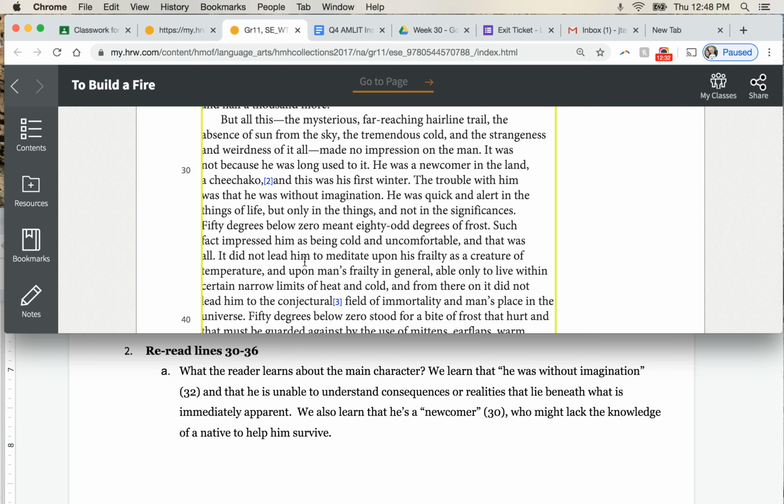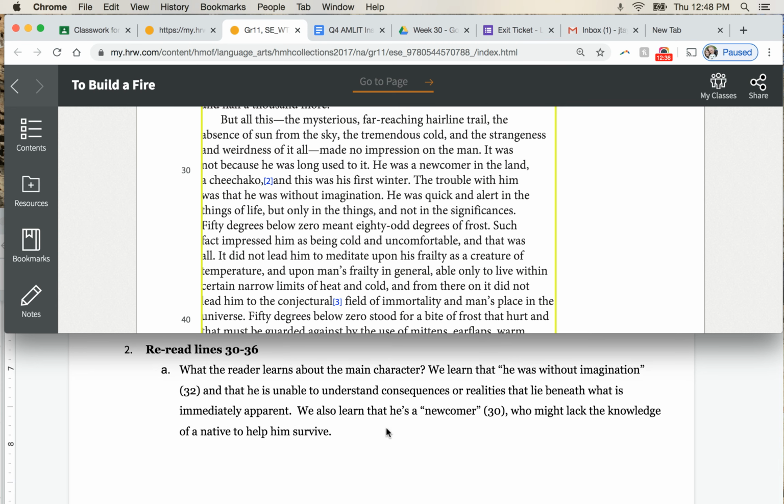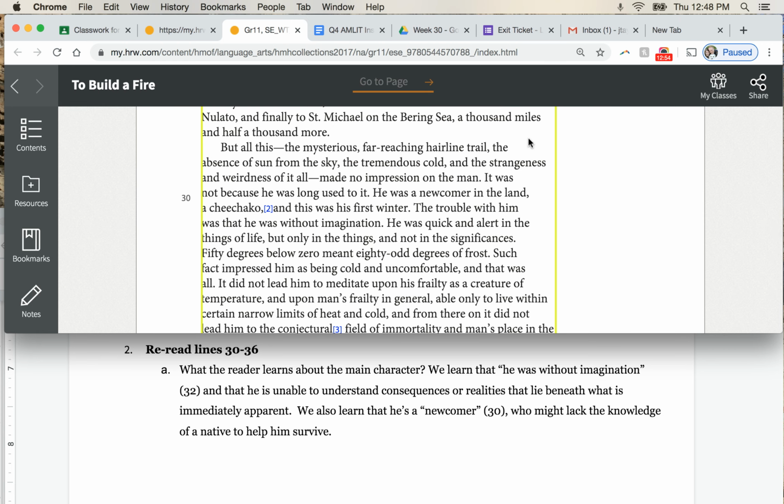So this is enough to get you guys started. Questions 1 and 2, you do have the rest of the reading guide to complete, and that will be a tremendous resource, especially once you finish the story at the end of next class, because there will be a quiz that calls on you to contribute a lot of that information and analysis that you were able to gather thus far. There will be a reading guide for the second part of the story as well.